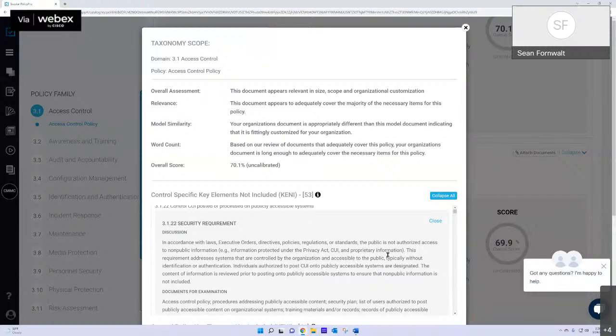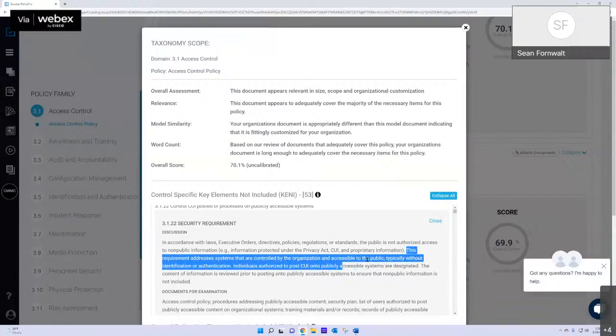And if we look here, we can see that this requirement addresses any system that is publicly accessible and the data that is stored on that particular system. This means that anyone can come onto it. They don't need a credential. They don't need any kind of multi-factor or any kind of authentication.